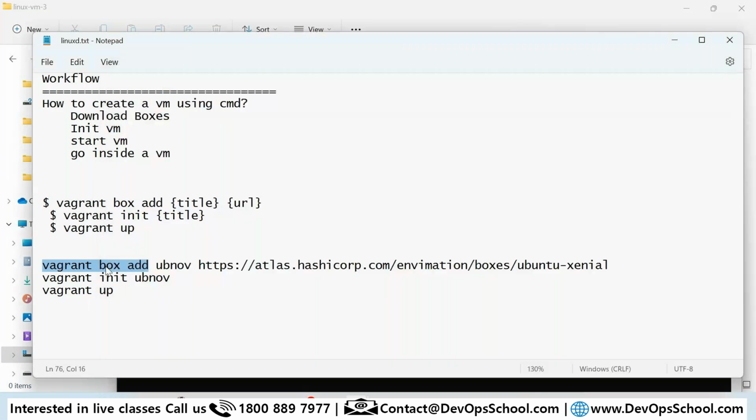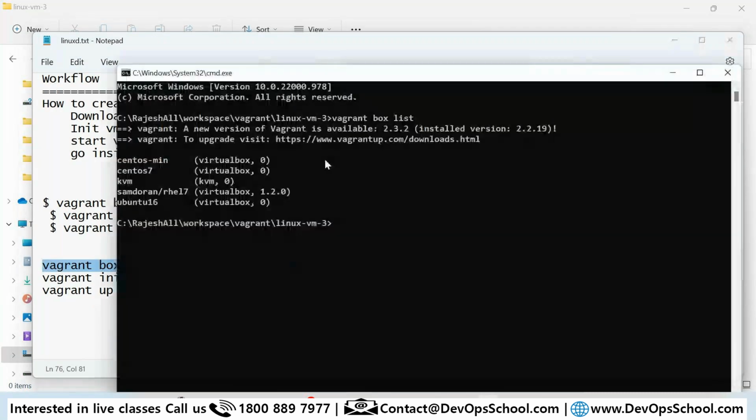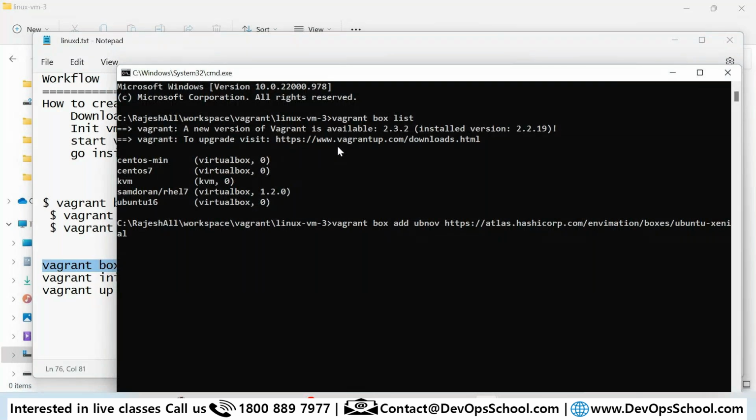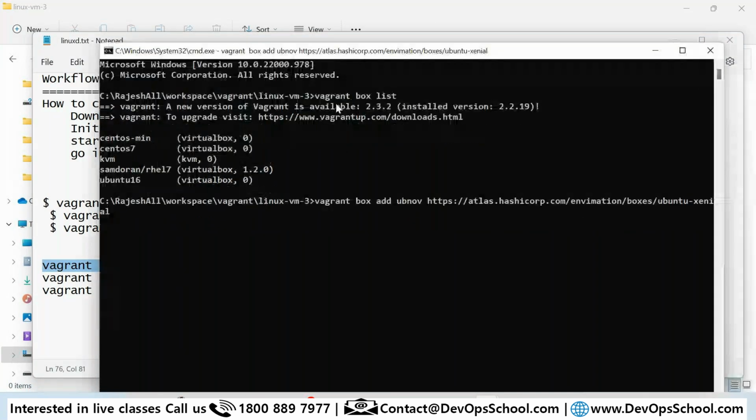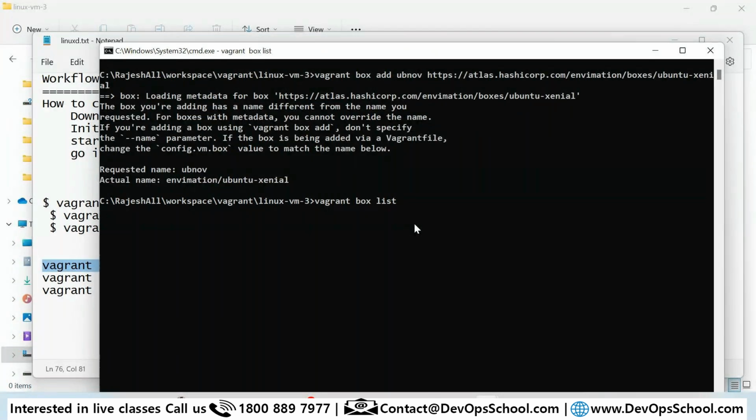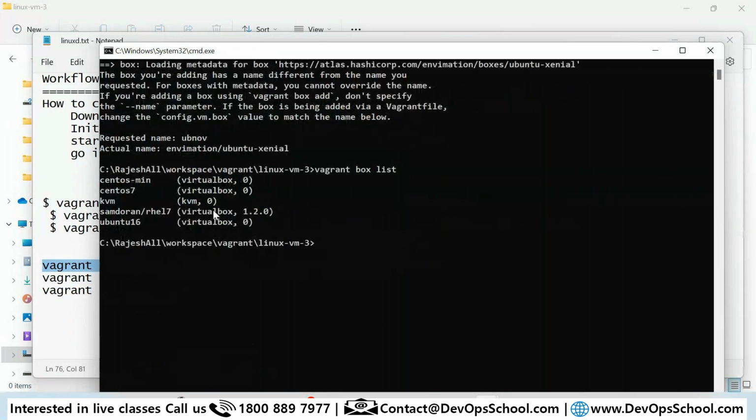So let me download one more. This is the name UB, and copy, enter. So I think 100 plus MBs. I think it will take 2-3 minutes, but it should be okay. Okay, so this is the way you can do it through the command line. Now you see, guys, it's done. It was a small one.